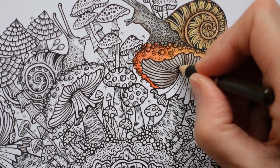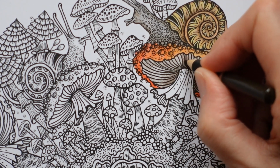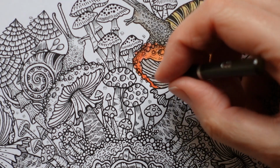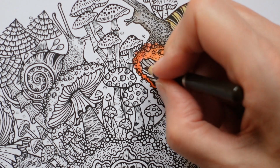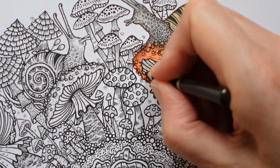I'm trying to darken this near the centre. I think it would be darker nearer to the stem, and on the edge I'm going to do quite a dark line along the edge because I think there would be a shadow along there.